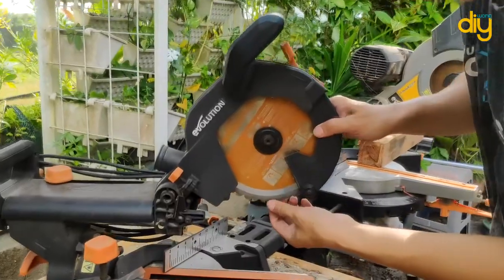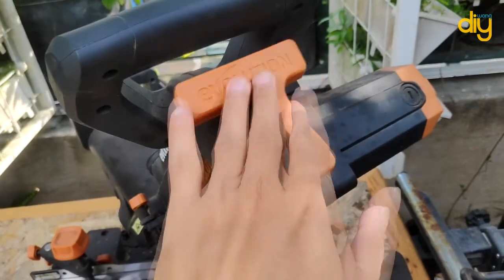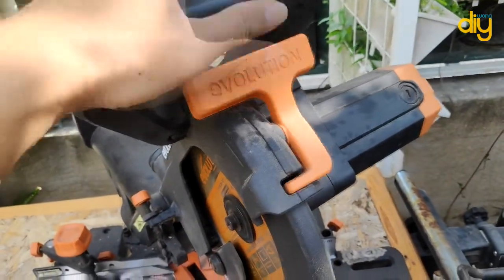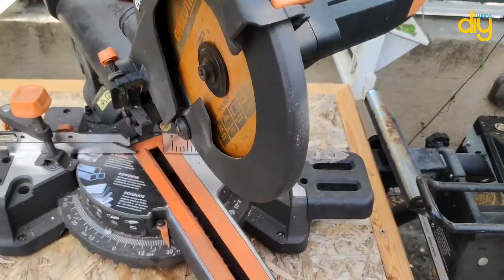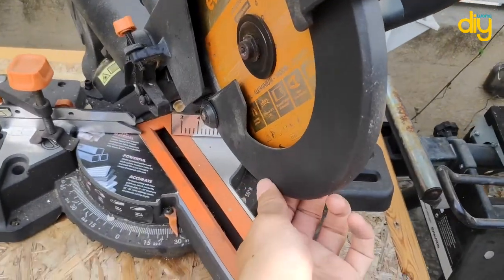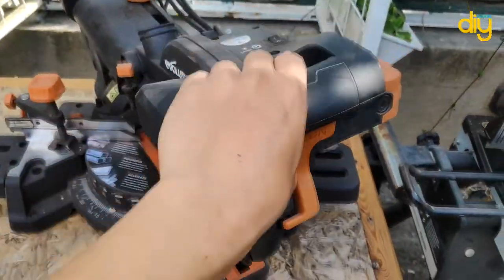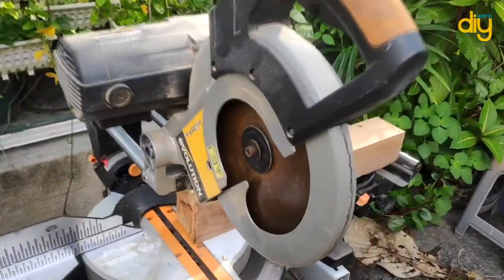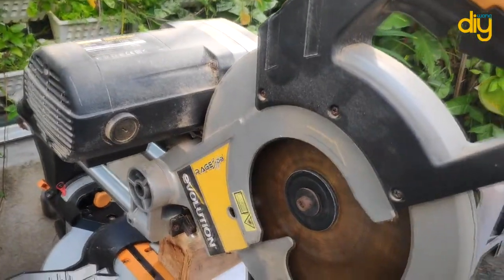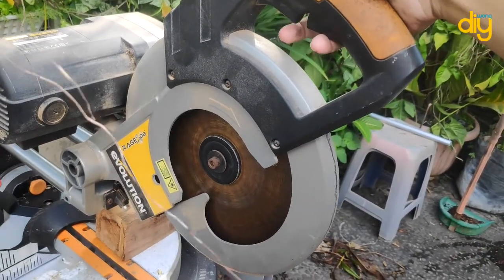The safety lock mechanism on the R210 uses a pedal for your thumb to open the blade so you can continue to cut — you can pull it down or slide it. If you don't push the pedal, you cannot pull the trigger or move it at all. The safety lock mechanism on the 3DB is a bit different because it uses the little finger to operate, placed right under the trigger.